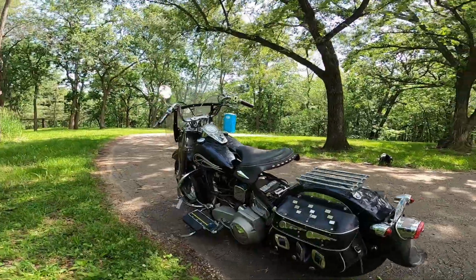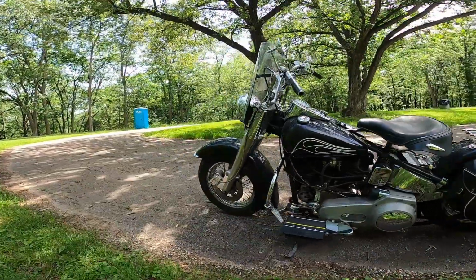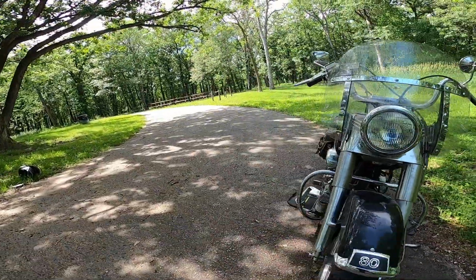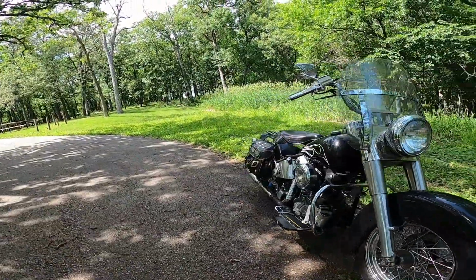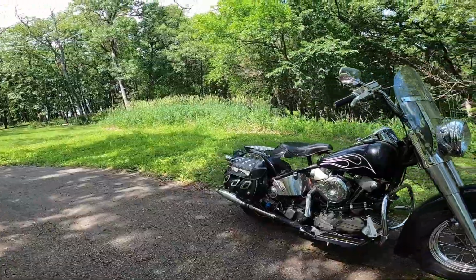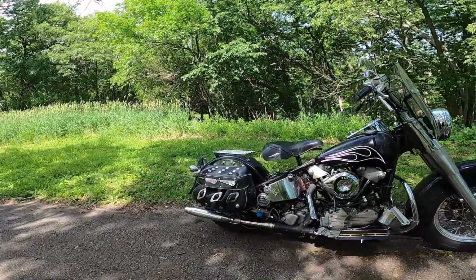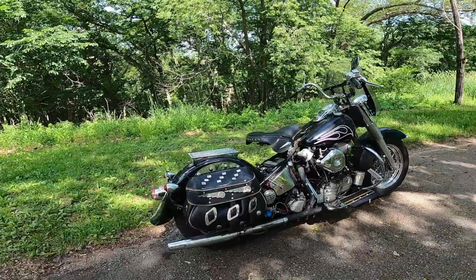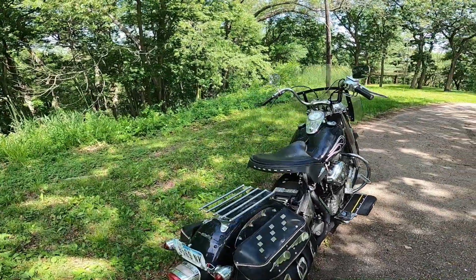So what's the tale behind this bike? Well, I'll step back a little bit. When this guy was a young teenager, his brother, who was 12 years older, showed up with a box of motorcycle parts and threw them in the basement and took off. Within a couple weeks, the owner of this bike had that box of motorcycle parts put together into a motorcycle, and it turned out to be a knucklehead. That was his first bike, and that's how the addiction started.